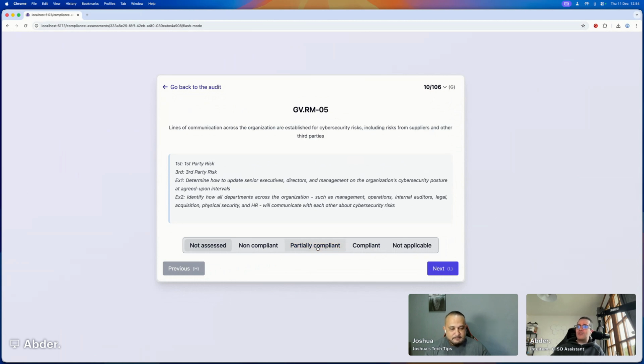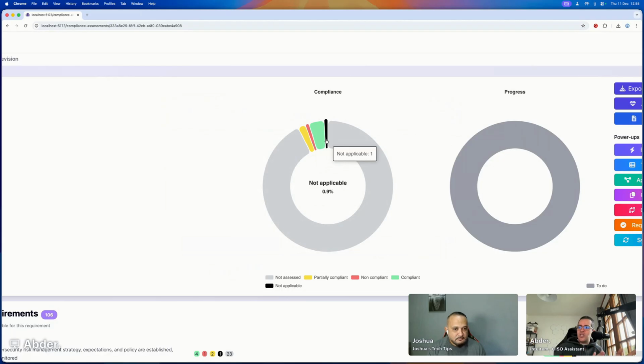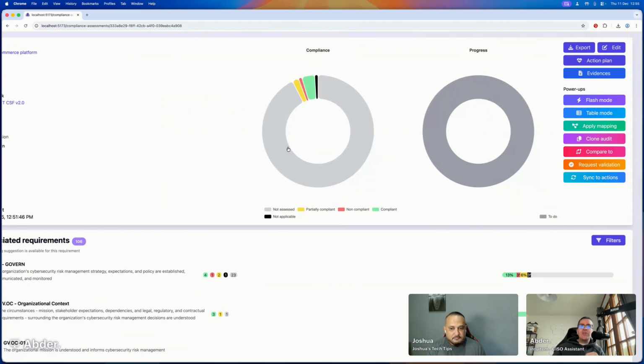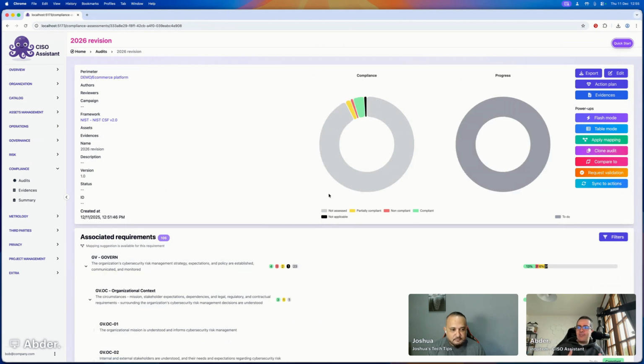And it helps you capture, so to speak, a first level of your assessment that can guide you to understand some weaknesses or some trends, or even put aside any non-applicable items on your specific parameters just to focus on what matters. So you can definitely go with different views like the flash mode, or the table mode if you'd rather stick with a more list-driven approach. So different angles, depending on the comfort zone that you have, your UI preferences, but most of all, the time that you can afford for specific sections.